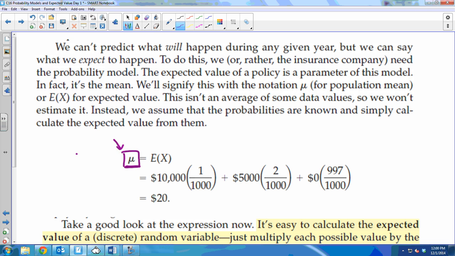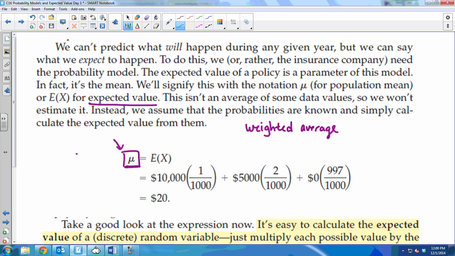In this case, we're trying to figure out what is expected to happen. So when we're talking about probabilities, the mean is called the expected value. If it asks you to find the expected value from a probability model, you're finding the mean. When you have different probabilities or different values for different outcomes, when you're finding an average, you have to do a weighted average. Do you all know what a weighted average is? So that's what they're going to do.